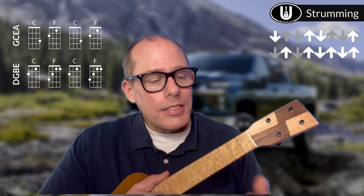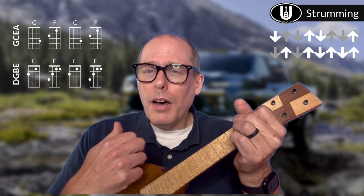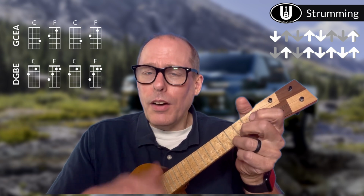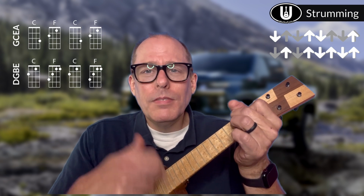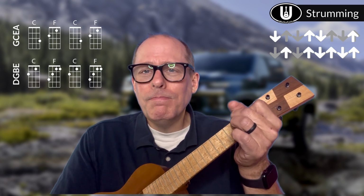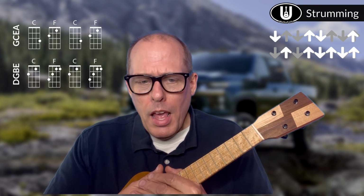Now, this is what I found works for me for pretty much the whole song, is going like this. Down, up, down, up, up, up, down, up, down, up. So yes, this is a two-measure strumming pattern. And if you notice, my hand never stops moving.